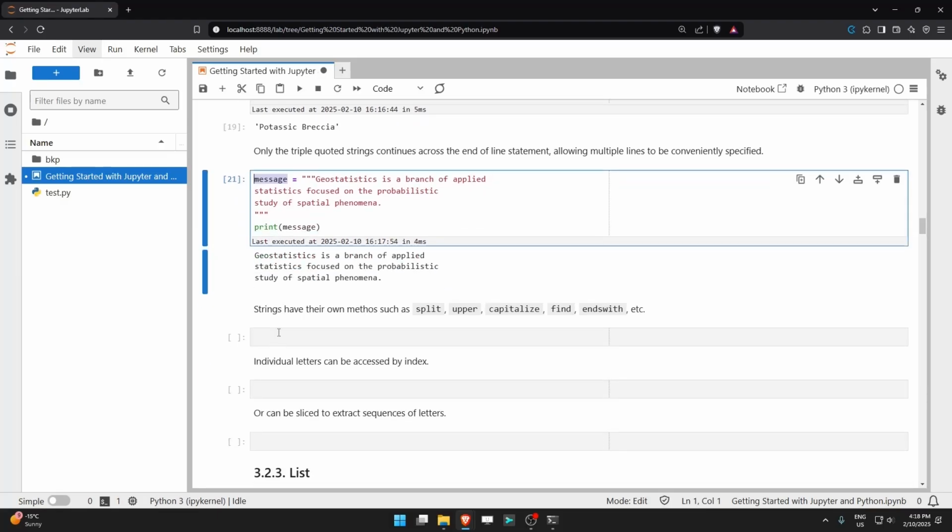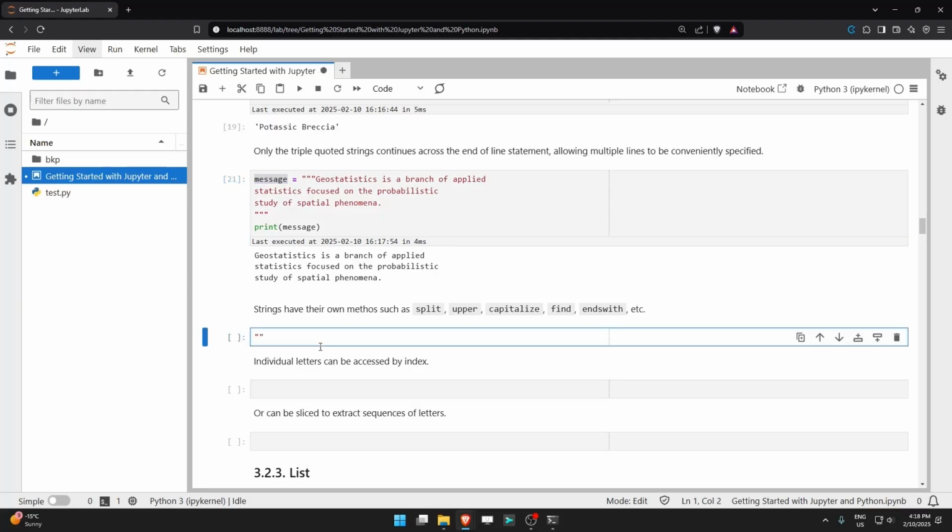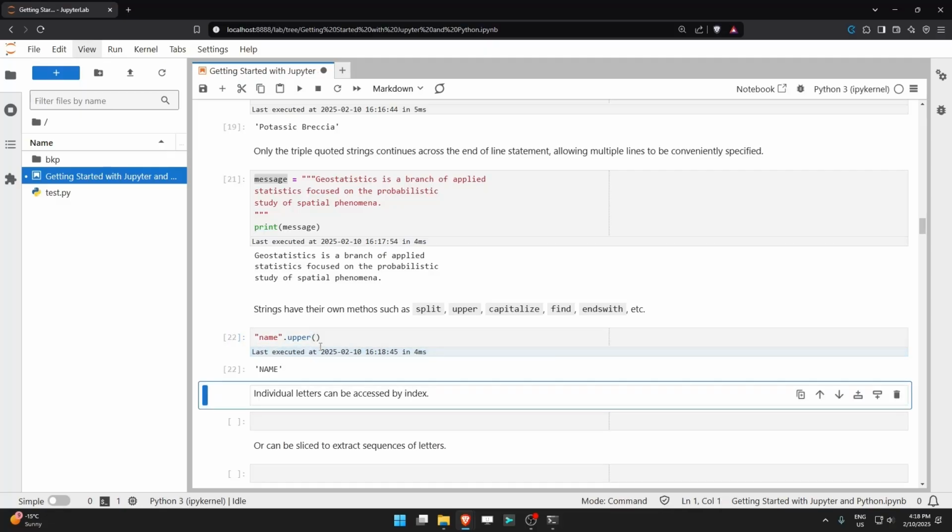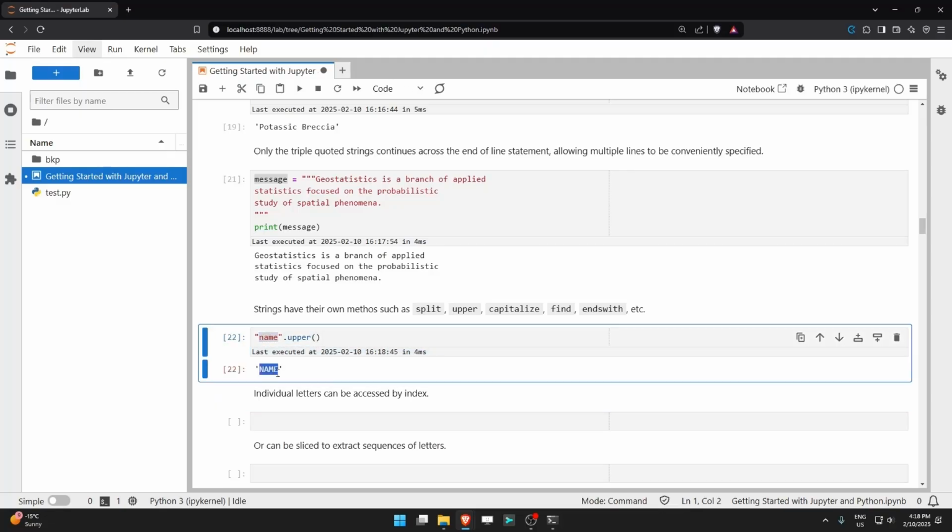Another useful feature of strings is their methods. Everything in Python is an object, and as an object, it has properties and its own functions, which we call methods, and sometimes these are very useful. There are a few methods within strings that we use all the time. For instance, I can say name as a string, and I can do dot upper, and this will convert all the string to uppercase.